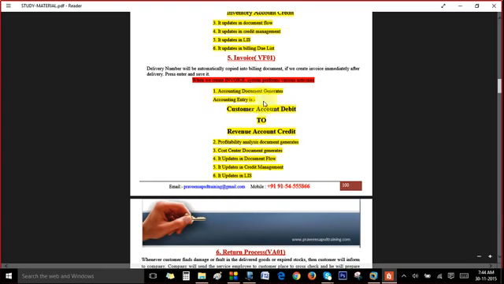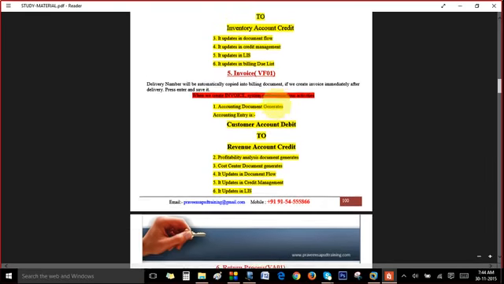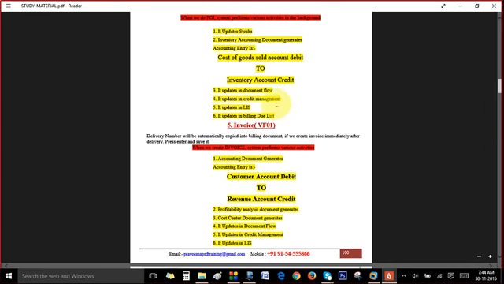And here there are two different accounting documents you can see. When we create a delivery, it is cost of goods sold account debit to inventory account credit. Here the accounting entry is customer account debited and revenue account credited. We have seen this: for the customer account, the system considers the reconciliation account from the customer master, and for the revenue account, the system considers it from the revenue account determination.